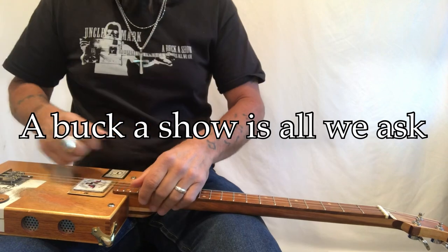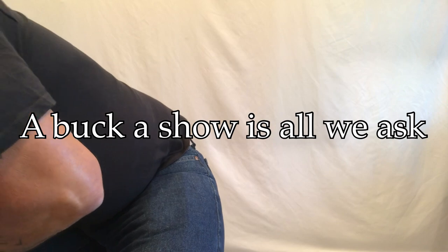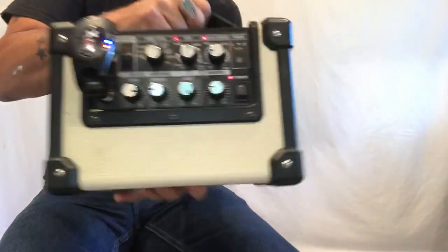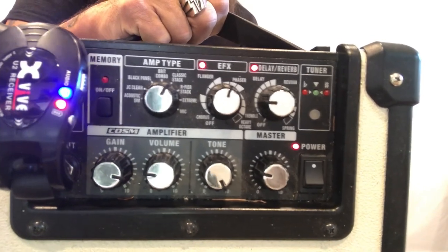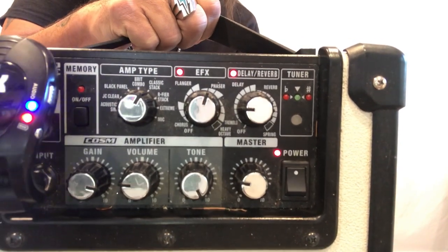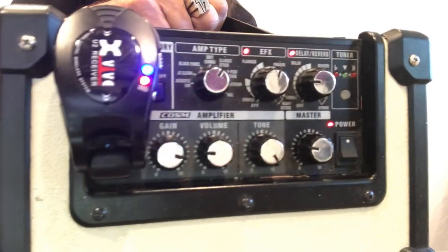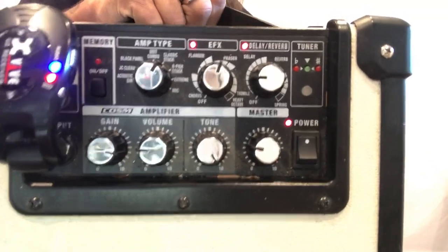And I'm going to show you those settings right now. Let me put my guitar down and I'll show you those settings I'm using right now. I'm on battery power, so as you can see, I've got no cords. And you can look here, and I am on that classic stack. I have my delay right there at almost half. I've got my phaser on one notch. I believe Eddie uses a flanger in this song, and I have my gain a little bit over three quarters. So these are some really hard effects here. So that's what I've got going on.